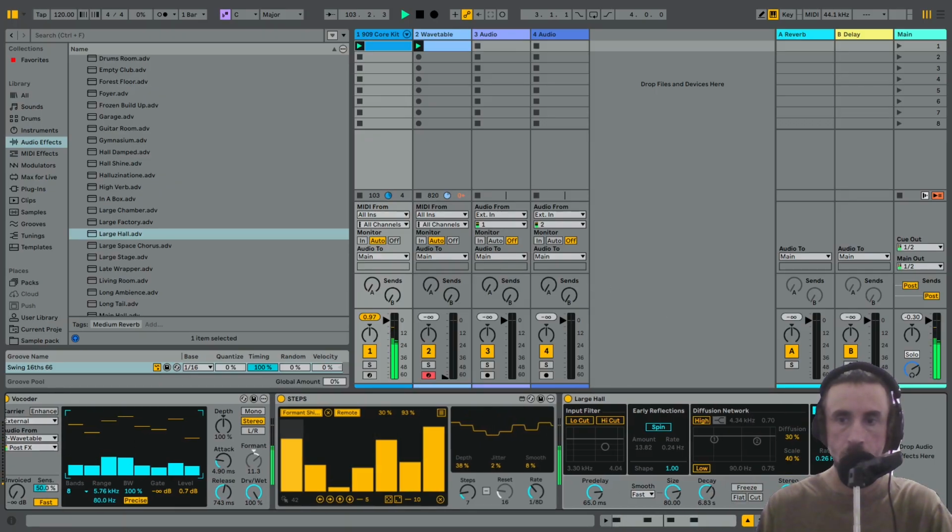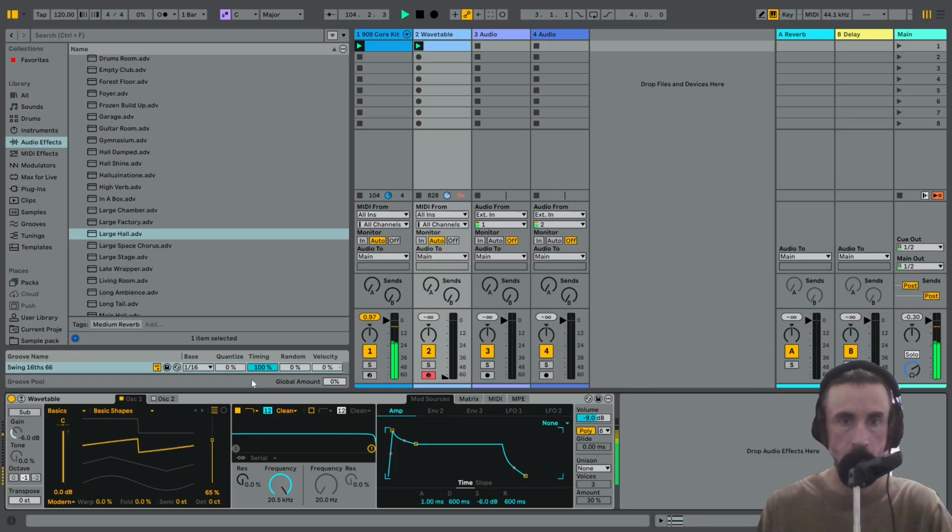Pretty cool. Have another look at wavetable here, because this is our signal. If we play around with this, we get another source of modulation. I quite like playing with the filter there.